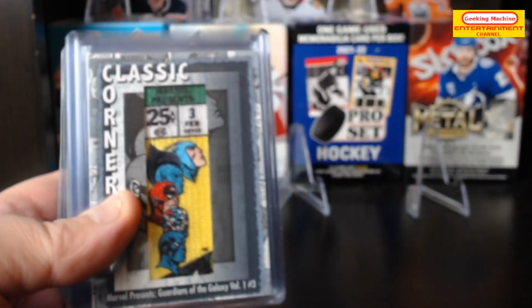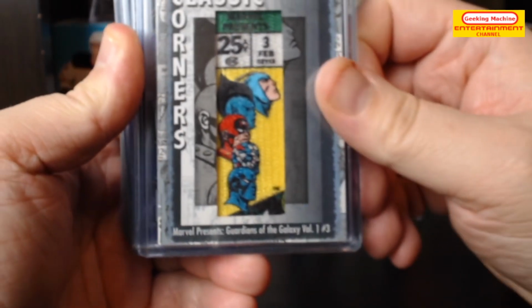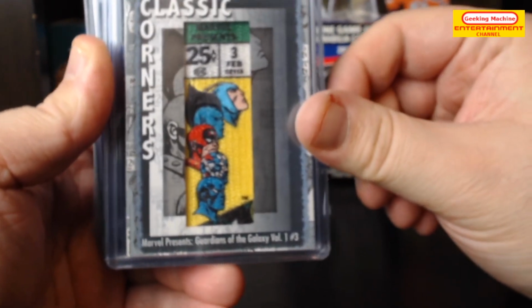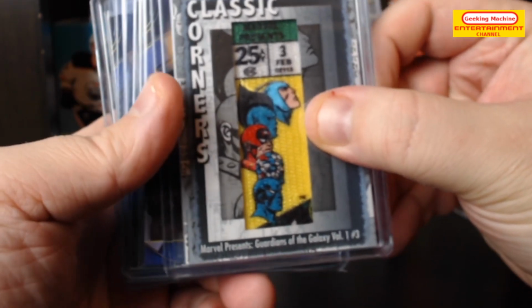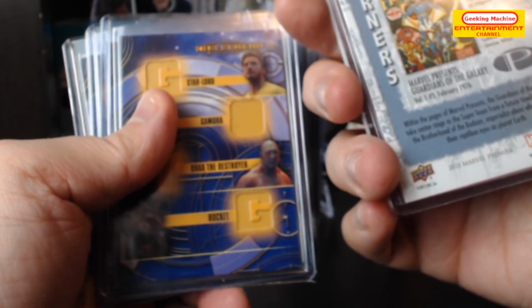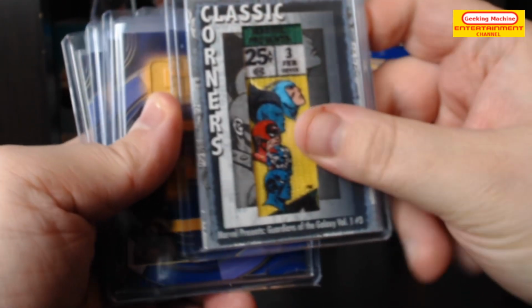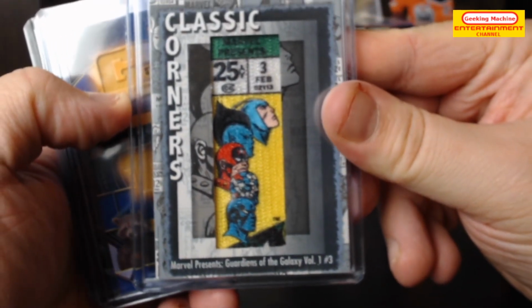Okay, so I'm back with the highlights of today's break. So we're starting with the classic corners of Marvel Presents Guardians of the Galaxy Volume 1, Number 3 from the early 70s. Well, this card was released much later than that, in 2012, but the cover this is based on was from the early 70s.